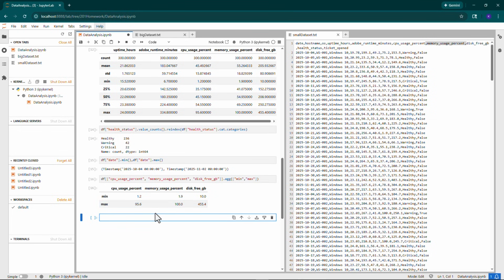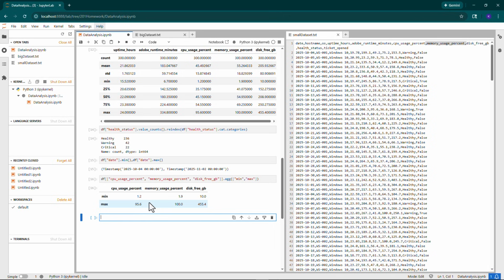The minimum for CPU usage percent is 1.2, which is extremely low, but still within the realm of possibility. And 95.6, which is quite high, but again, I've seen 95 or 96% CPU usage, so this is okay. The min for memory usage is 1.9, and the max is 100.